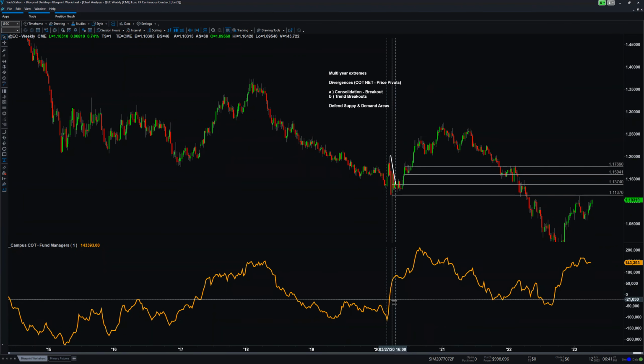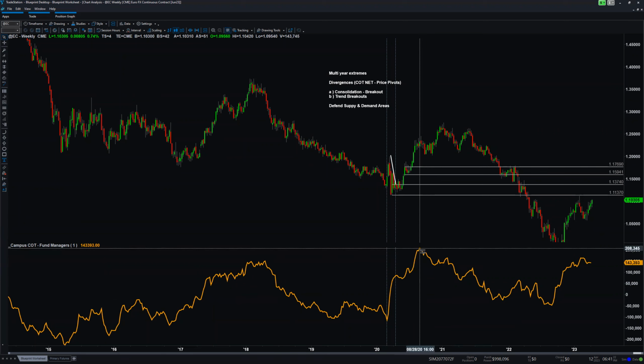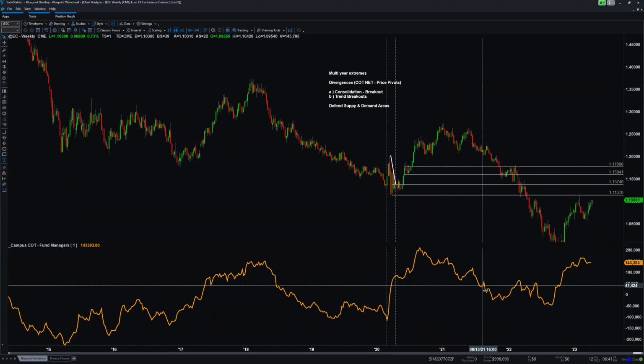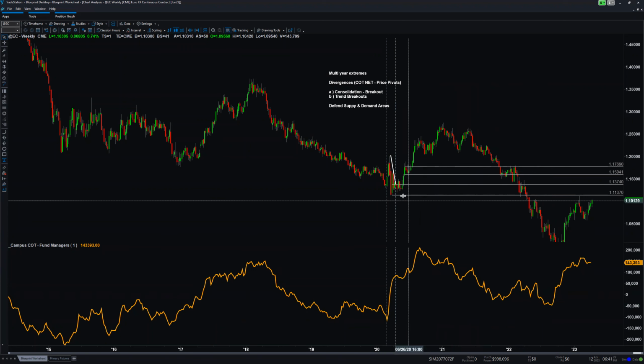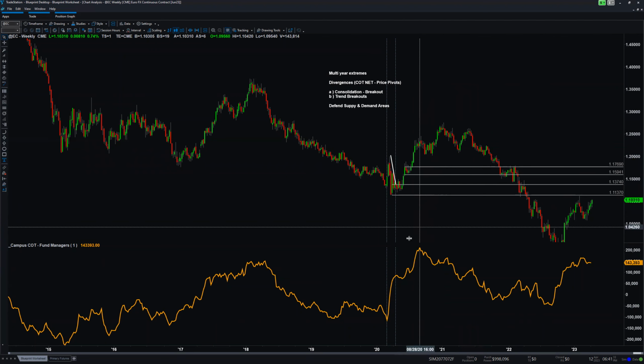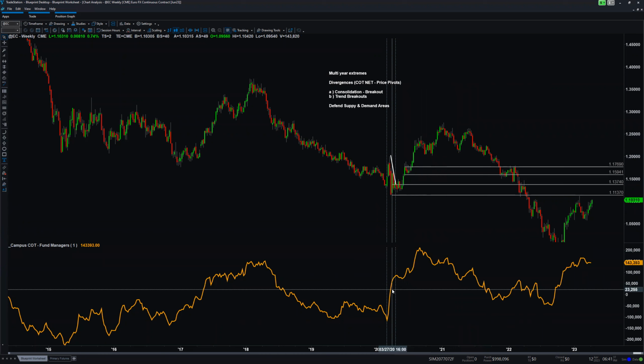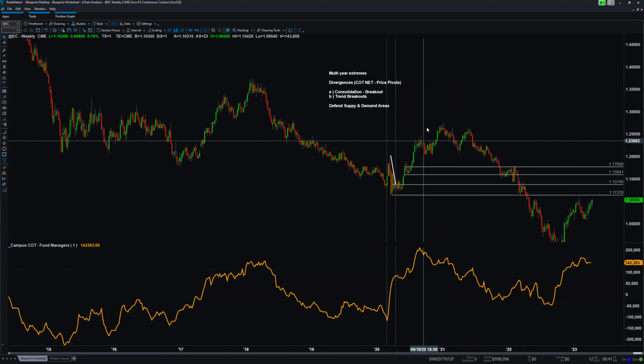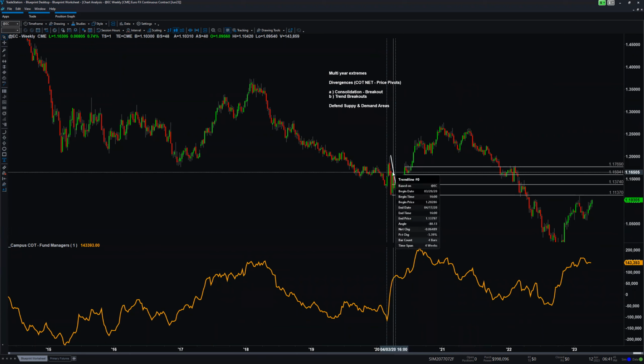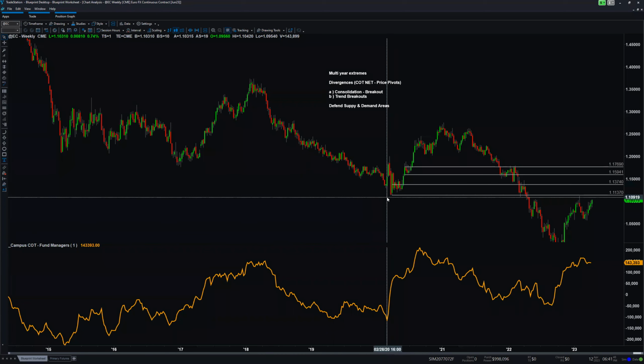And price never pulls back because you can see the non-commercials usually go like this, but here they just go straight up. So as they go straight up, price also goes straight up, and there's very little chance of entering this. This also sometimes is going to happen. However, here again, this is an issue of market timing. It's not an issue of forecasting the market, right?